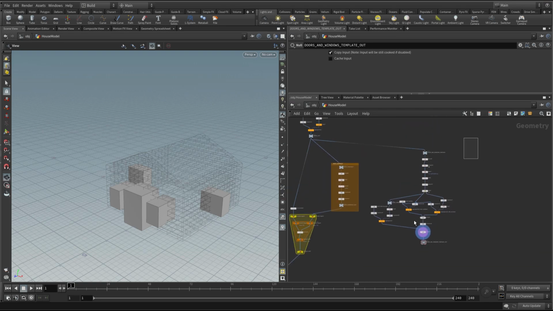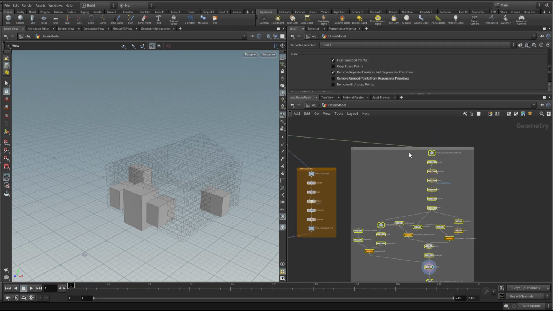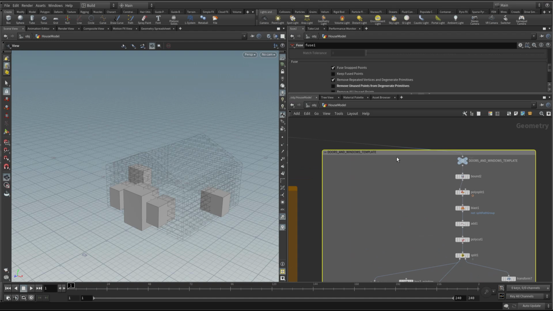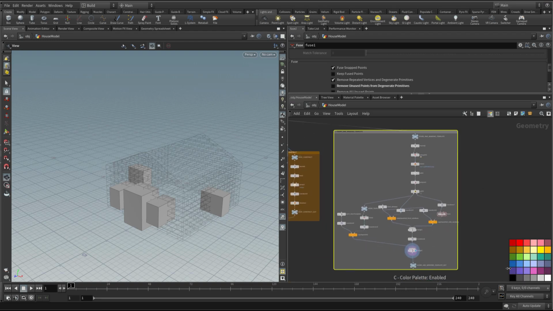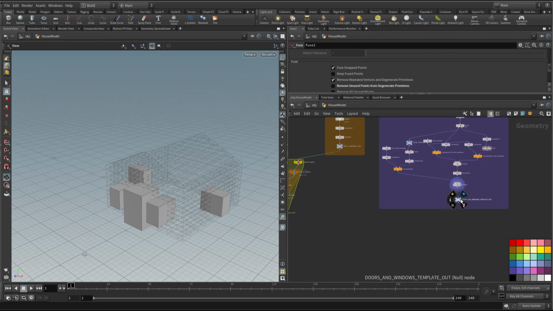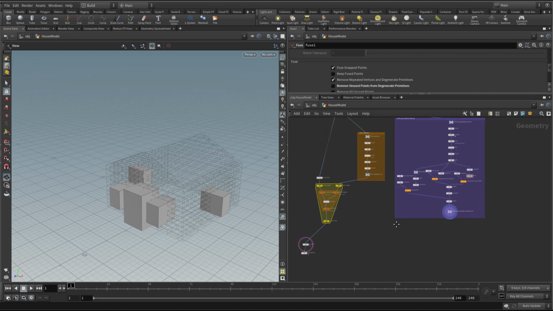So we've got the template out, and we'll put that in its own net box. We'll call this Windows and Door template. There we go, we'll give it another funky colour. Sometimes you run out of all the colours that you might want to give things. Cool, so we've got our little template there.